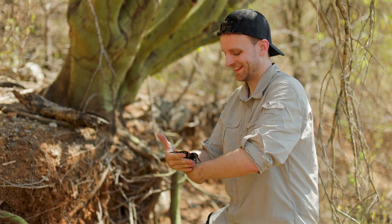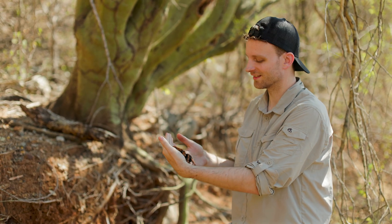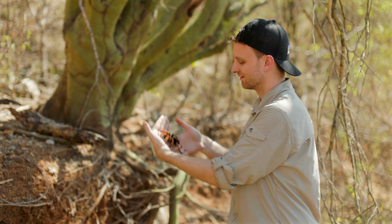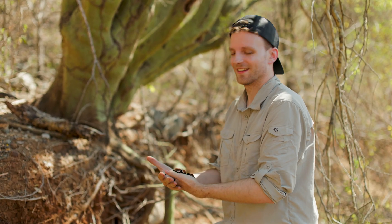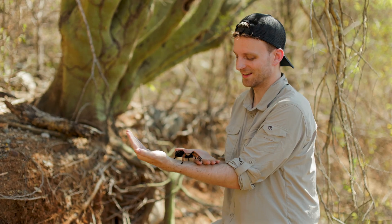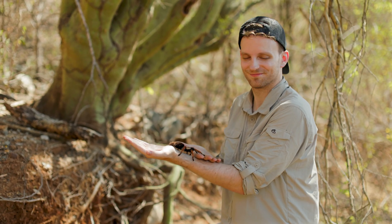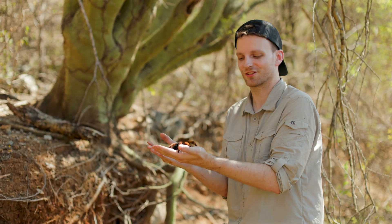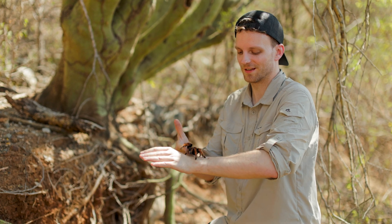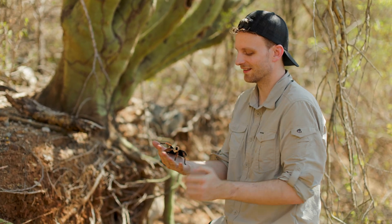Absolutely stunning. An adult female Brachypelma böhmei, found here in this completely different habitat, just about 20 to 25 kilometers from the coast. The habitat completely changed, and so did the Brachypelma species you can find. It's just remarkable. Honestly, you can't really talk much about these tarantulas here in the field — they're so remarkable looking, absolutely breathtaking. Truly honored and privileged to just find them here in nature. They're just so amazing, gentle giants with amazing colorations. Happy to see that they thrive still in nature here. We'll take some videos, take some pictures, and then release her back into the burrow.